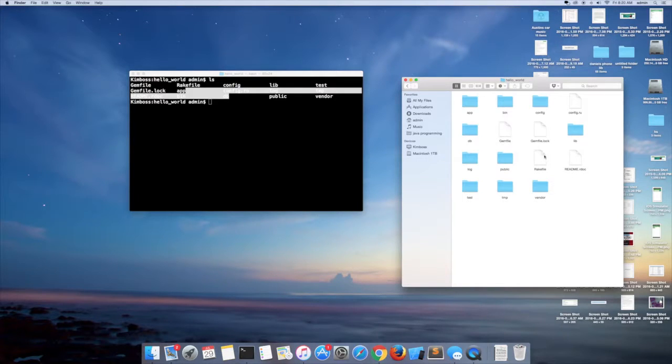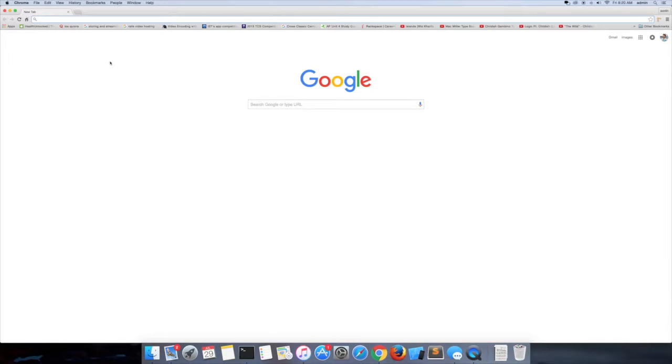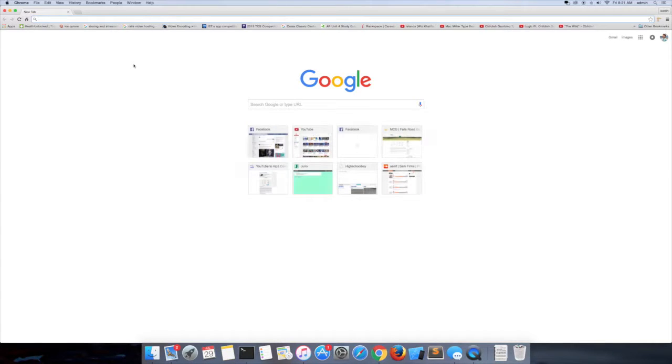Now these look like a bunch of random files to you if you're a total beginner. But we'll go through every single file you will need to use, and I'll explain everything so you understand the function of everything we're going to use. So what we're trying to do is have the browser open up to something that says Hello World. Now this is a really simple thing, but to do it you've got to understand some of the basics, and that's what's important. That's the point of teaching this.